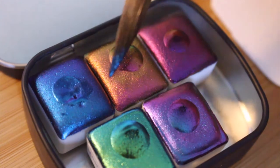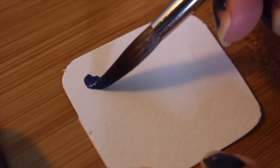This set right here is called Gems. These are so dope. I saw them on their website and I was just like, man, I have to have these. These look so incredible.